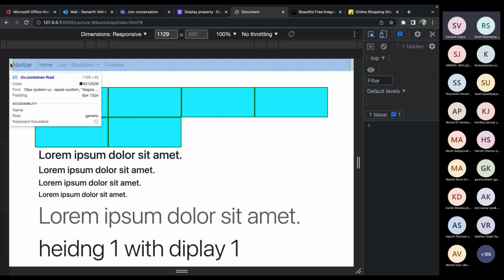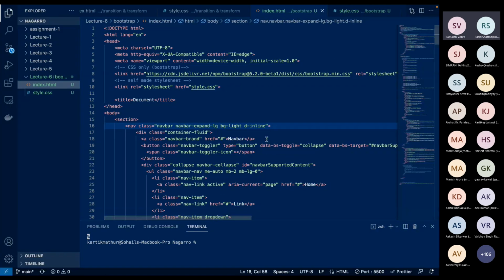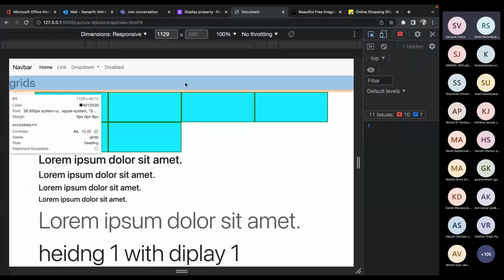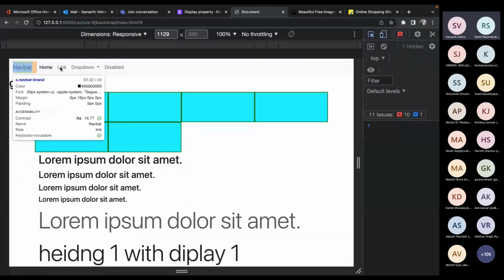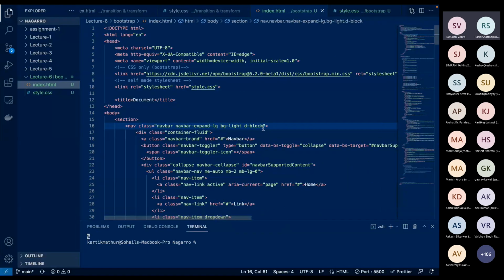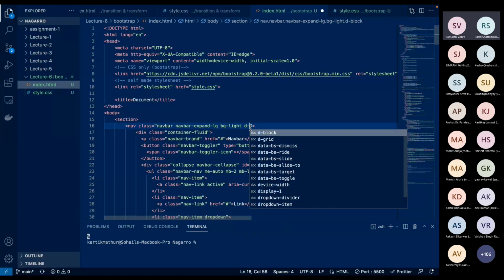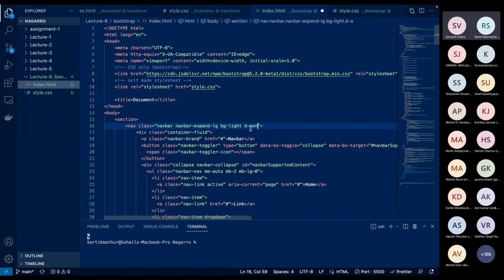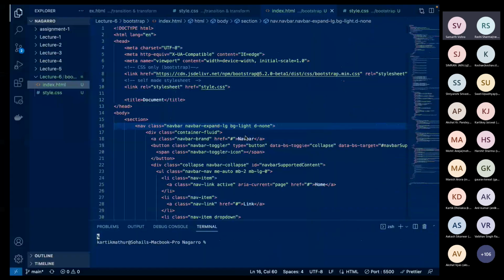Yes, it is, so not an issue with that. And if I do display block, it will again show me the same, because it has been created in such a way. The only thing we can do in this case is make it display none, and it will not be shown.